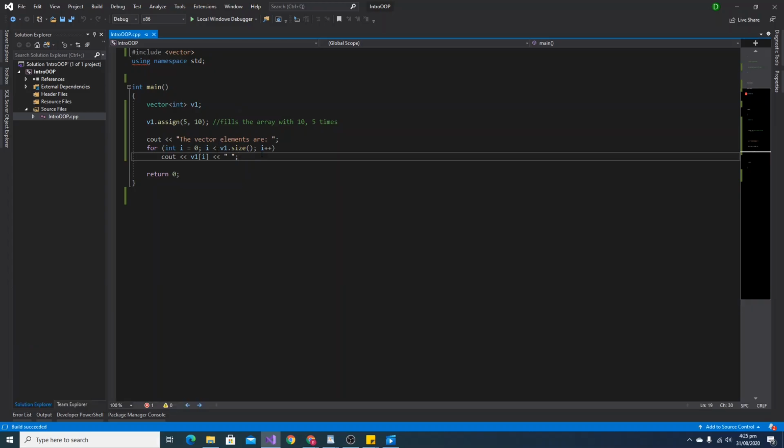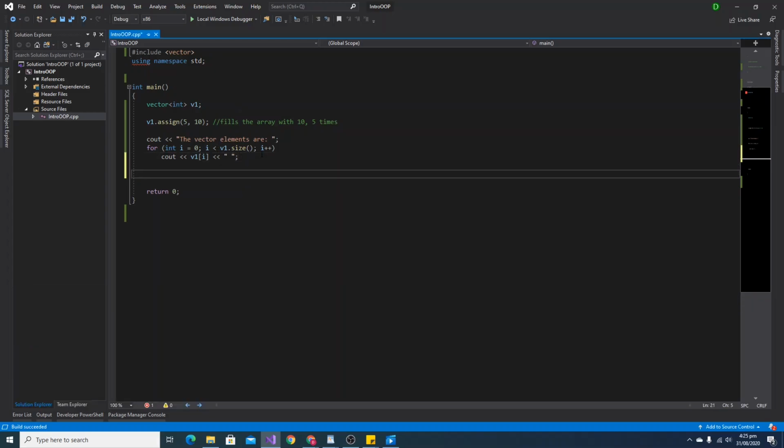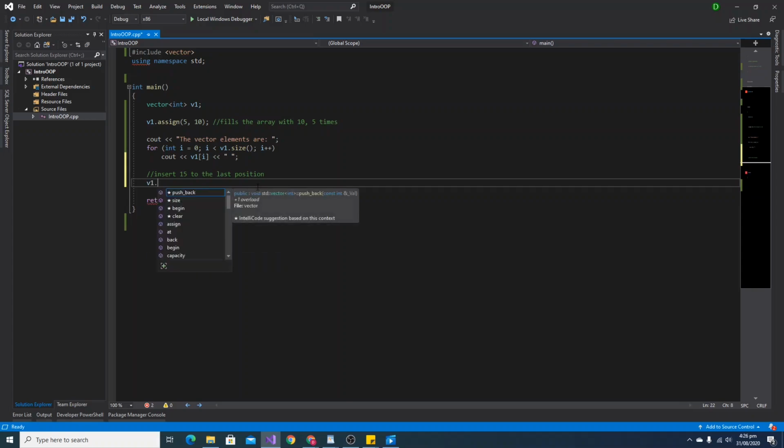So there are a couple more things we can do with our vector. Let us insert 15 to the last position. So in order to do this, we can do a v1.push_back, and this will push the value, of course, to the back of the list.